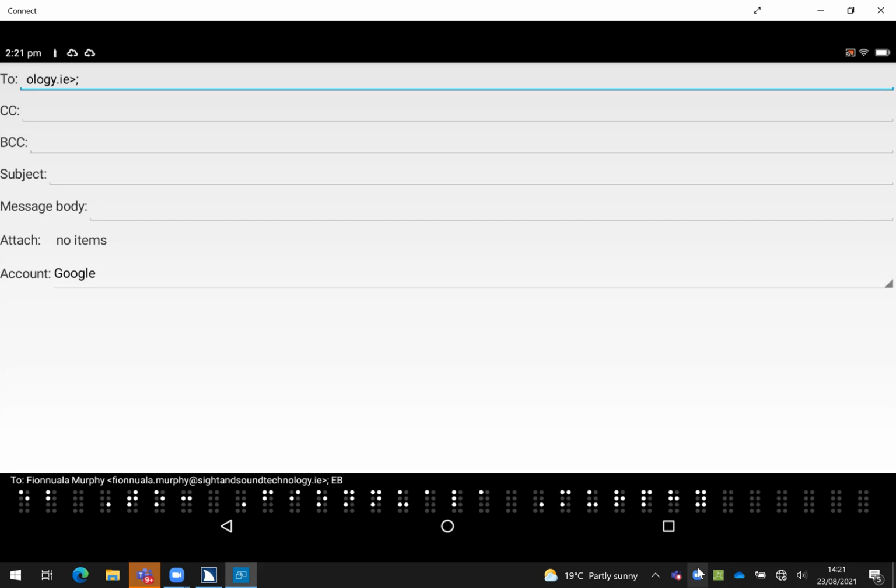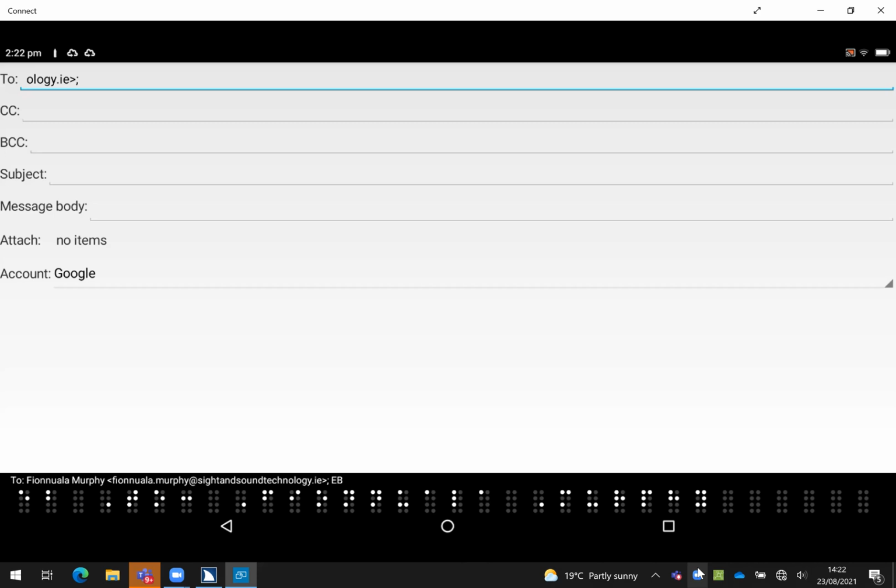Now, of course, in my case my contacts are syncing on the BrailleSense 6 with my Office 365 email. So when I set up my Office 365 email, I also set up the Office 365 login in the system settings on the BrailleSense 6. You can also do this on the Polaris, and it means your contacts sync onto the device. And if you change any contact information or add a contact somewhere else, it will automatically sync back onto the BrailleSense 6.